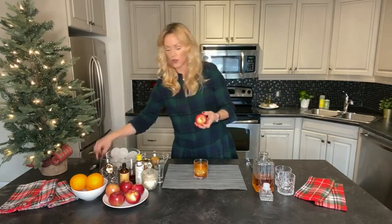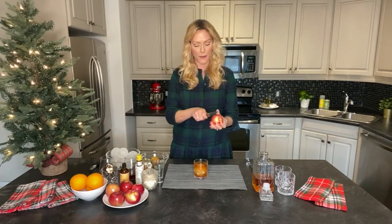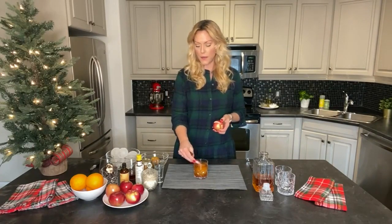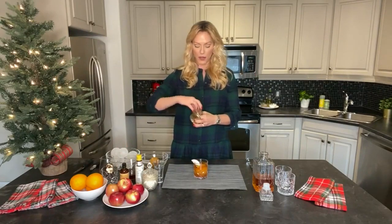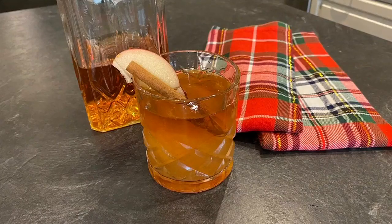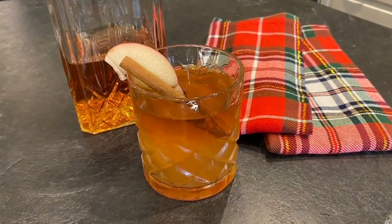To top it up, we're just going to add a really thin slice of apple because, we've got this apple thing going on. I'm someone who's really conservative with ingredients. I don't like my drinks looking like a fruit salad because I'm having a drink, not a fruit salad. But that's my personal thing. You go absolutely bananas if you want. So I've got the fresh apple slice. I'm going to throw a little cinnamon stick in there because that's delicious. And you're done. That's it. It's just basically an ice cube, a little bit of bitters, and some whiskey.